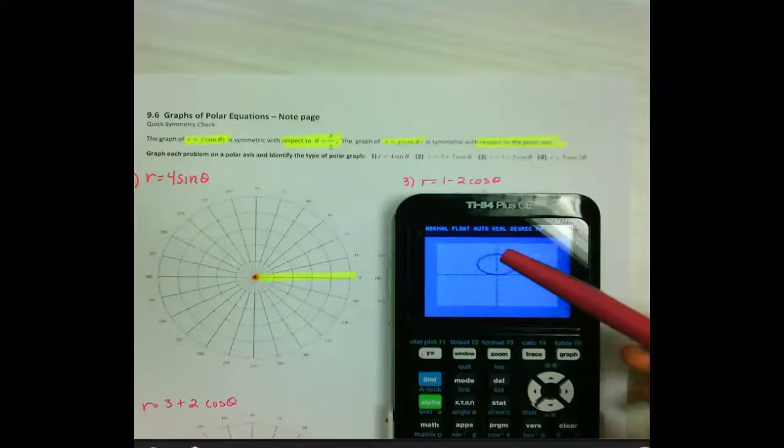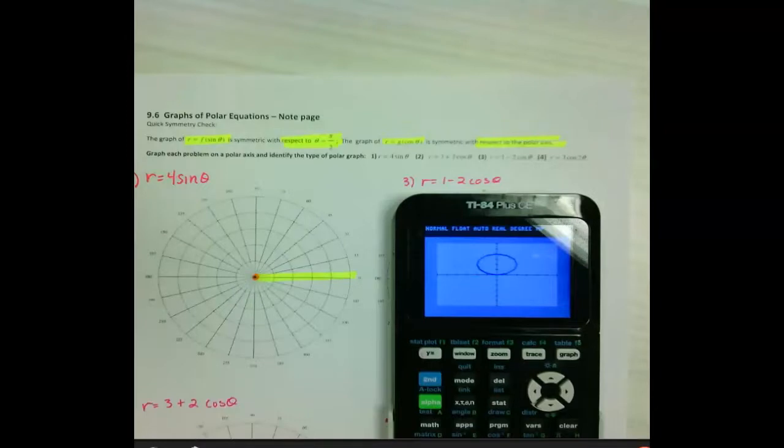One, there's a lot of little flat spaces on here, which we learned in previous units means that the t-step, or in this case the theta step, is too far apart, so you're getting that flat line. So I'm going to need to do something about that. So this is going to look like an egg shape here, but I need it to look more circular.